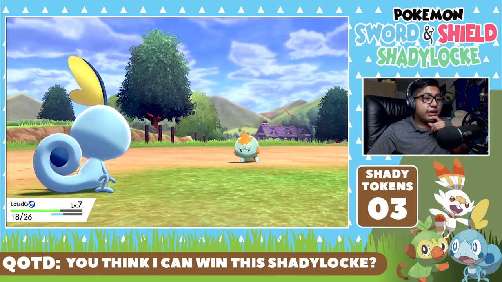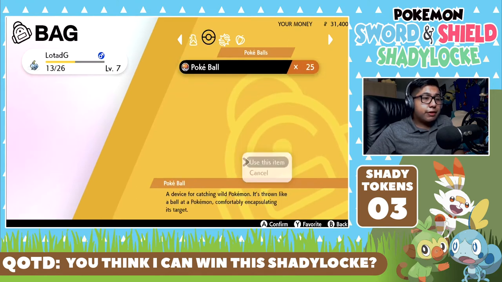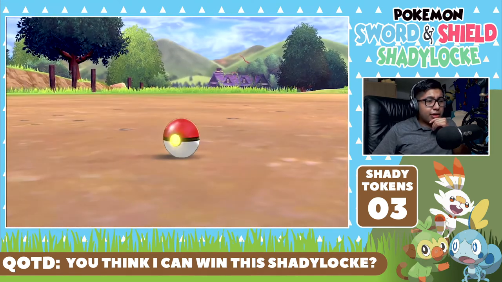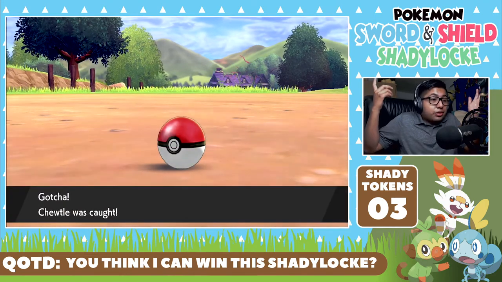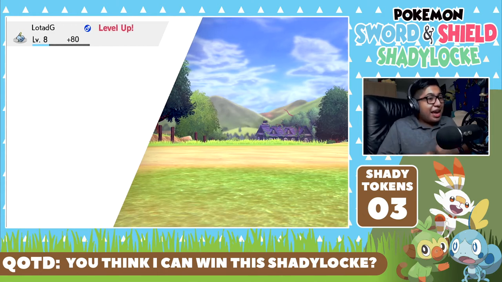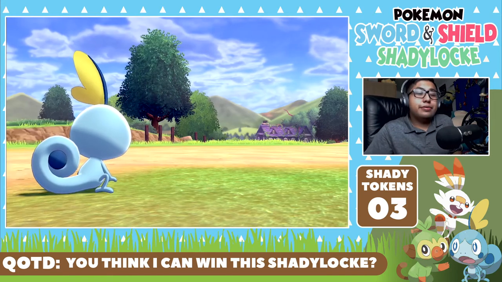Okay, I'm gonna try to catch you now. Let's see. Can I catch you from this range? That's the question. All right, Pokeball. I got 25 Pokeballs. When did I get 25? Wait. Okay, I don't remember when I got Pokeballs, but you know what? We got Chudo. That's all that matters. We got Chudo. All right. And we're level 8. And I learned Bind? That's odd. Okay, whatever.